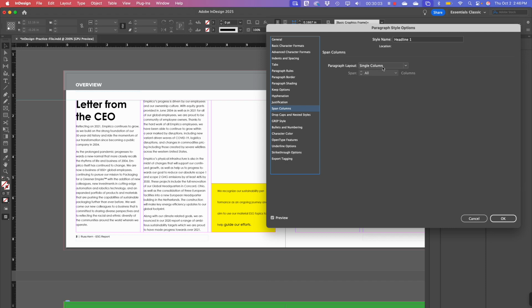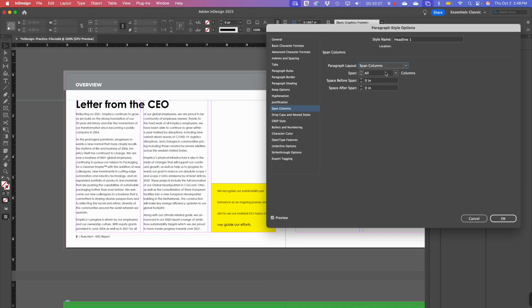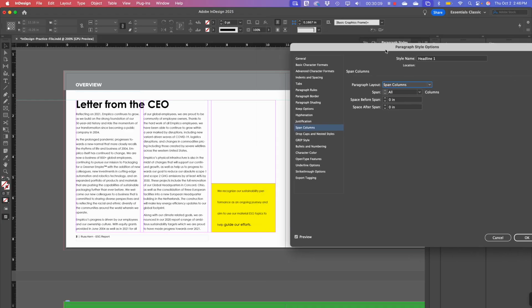If I change this to span columns, as soon as I did that, see what it did? It's now stretching across all of them. By default it goes to all, which is the way I'm going to leave it. I could make it only span two of the 3 columns if I wanted to, but I'm going to let it do all 3 columns.